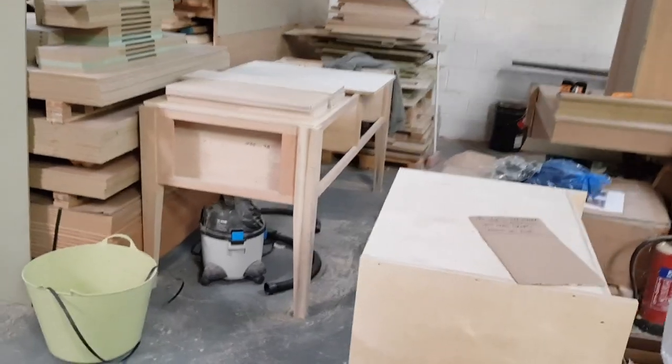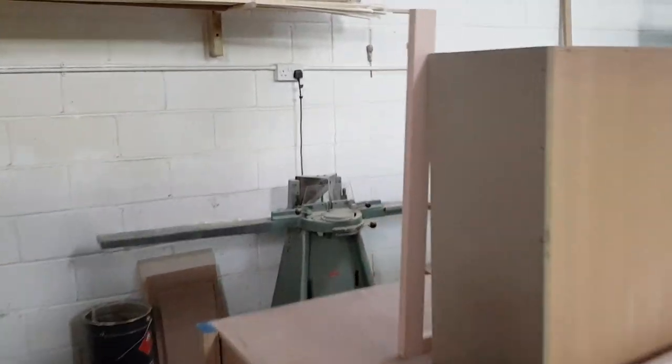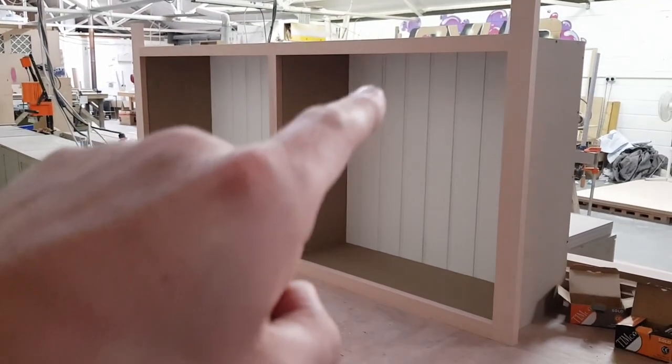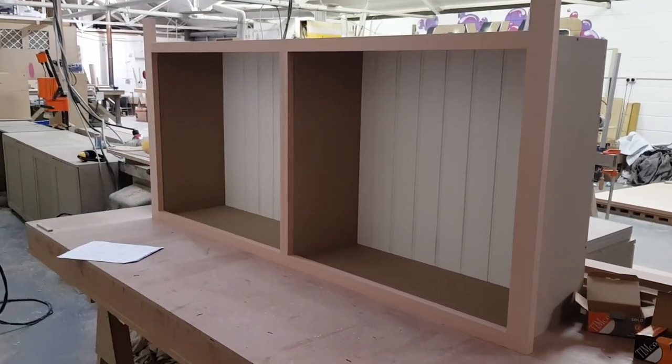This is the kitchen island for the showroom, which we haven't finished yet. I don't know if we'll ever finish it. We started doing the drawer boxes for it the other day. This is a double bookcase for the side of the island that is going in the kitchen that we're doing. So it's upside down at the minute, but it's going to have sawtooth shelving in there, and then one thick double lamination of ply for a shelf, and the back's all neat match or bead and butt, and the face frame's beech as usual.